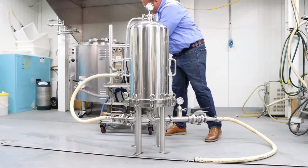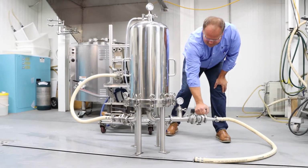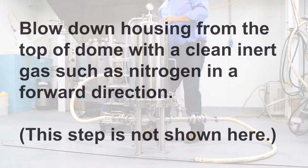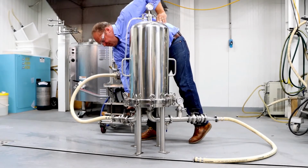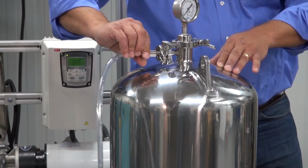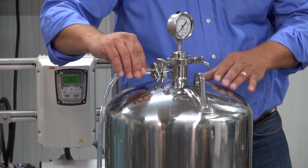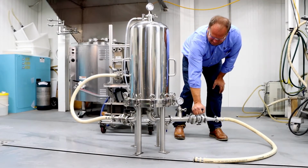To stop the filtration, close the outlet valve or use a one-way check valve. Turn off the pump. Blow down the housing from the top of the dome with a clean inert gas such as nitrogen in a forward direction. This step is not shown here. Close the inlet valve. Vent the housing by opening the bleed valve. Drain any residual product left in the housing.